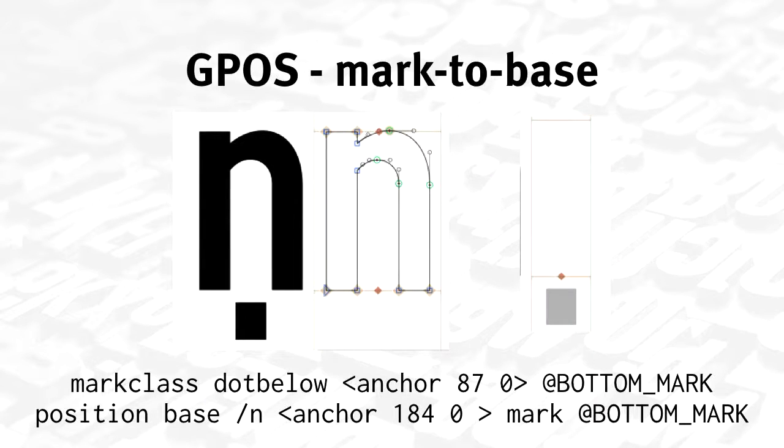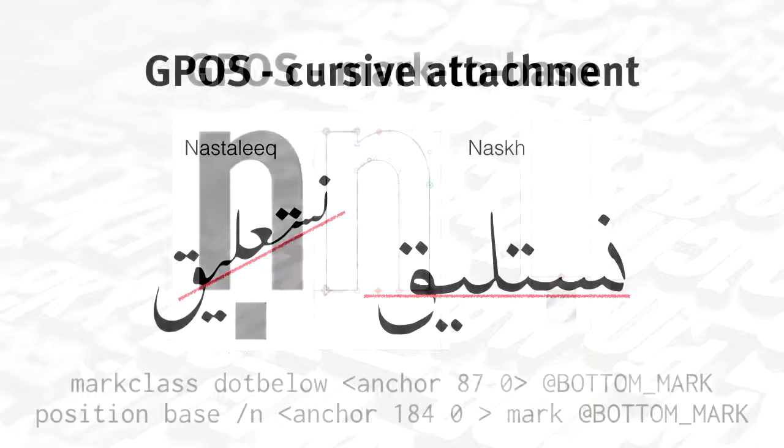Another thing that it allows us to do is, let's say that we want the character N with a dot underneath. Again, this is something that would be used for, say, Sanskrit. But our font doesn't have the N with the dot underneath. The font designer has not designed every single combination of accents and characters. But what the font designer has done is said, if you're going to attach a diacritic to the bottom, attach it here. And if you're going to attach a dot to the bottom of something, that's where I want you to join the two things together. That's expressed in the feature code like that, and that allows you to create characters that your font doesn't actually have.